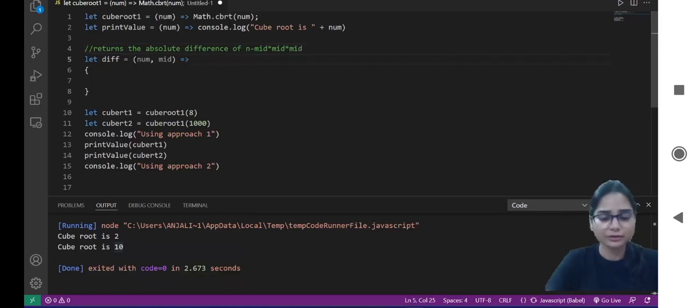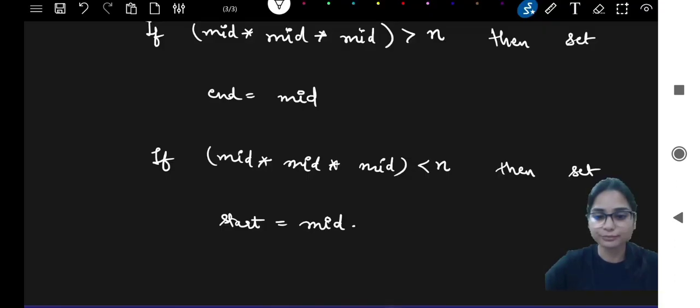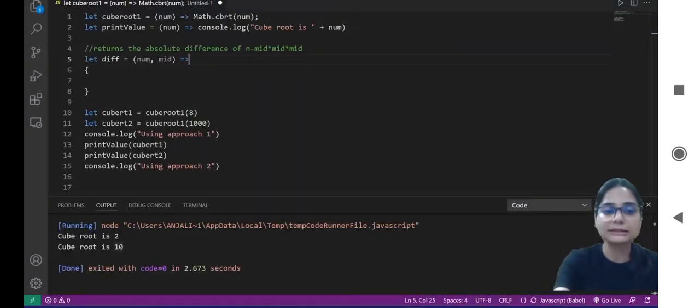Alright, so here we are just going to check. You remember I showed you that if your mid cube is going to be greater than n, then you are going to update your end. If your mid cube is less than n, you are going to update your start. So this is what first of all we are going to consider here.